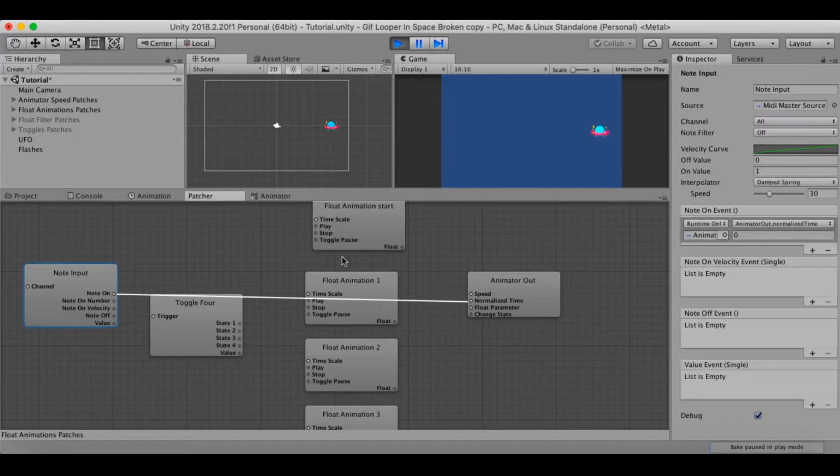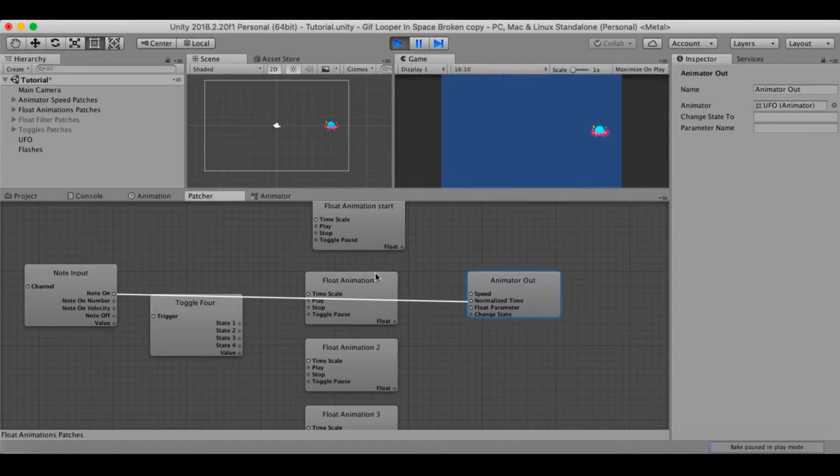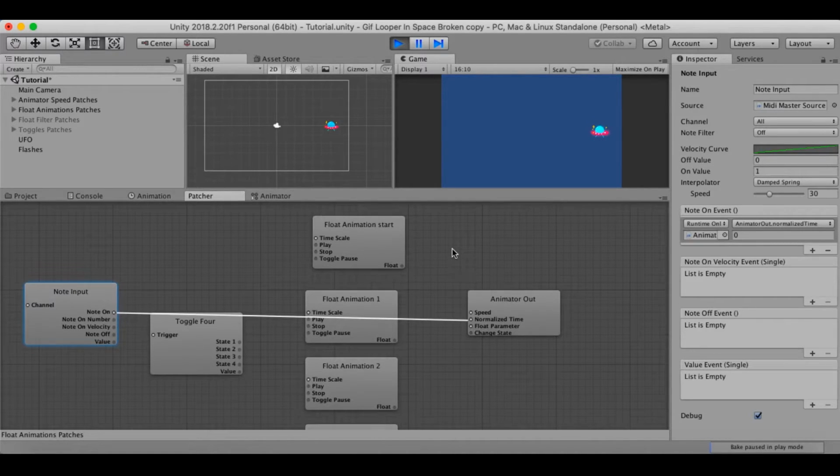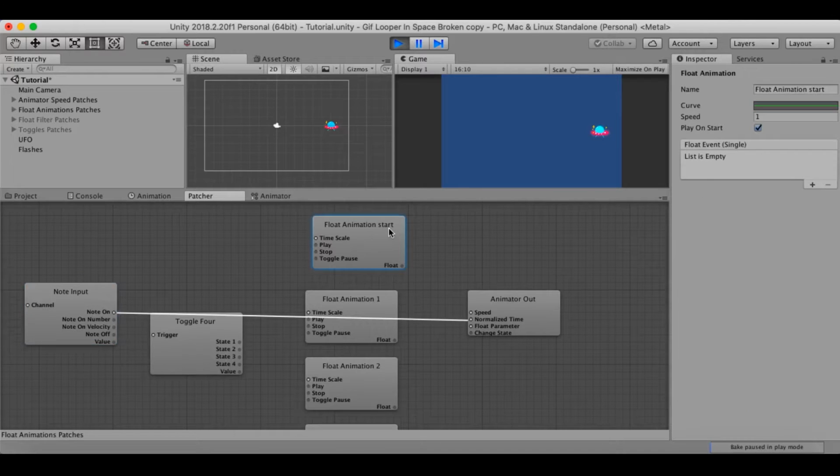But you can do more interesting things perhaps with setting up float animations into normalized time. The first float animation I'll be using will be this one, float animation start, and I will be using this one to get rid of the initial animation on startup.